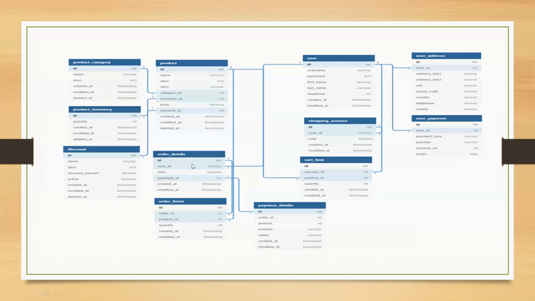And discount and order details. So when it performs such particular operations, how these tables are connected, how the data is stored in the form of tables, and how these tables are connected is nothing but your DB schema. This is how you can prepare. You can make use of MS Visio and create this DB schema design.